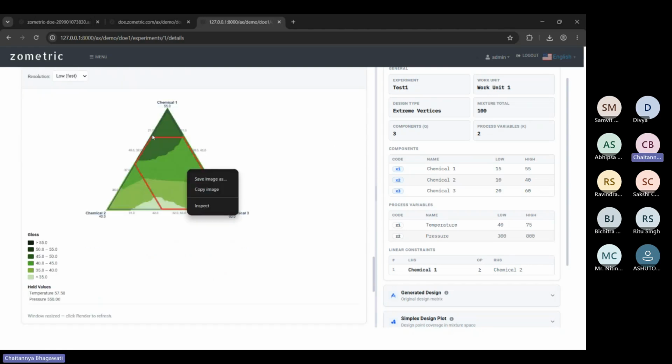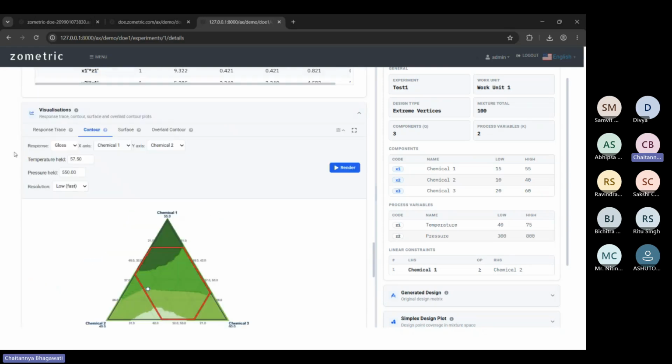These also can be saved again, and you can also click on the image to find out at what point what the value of each chemical is and what attribute it is showing. And this can be different for different responses.